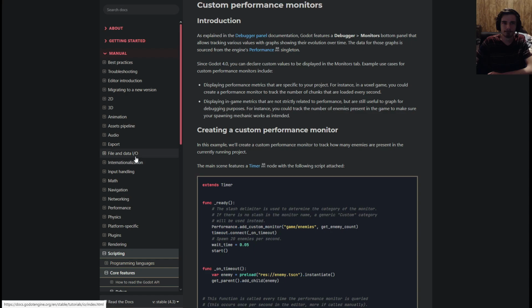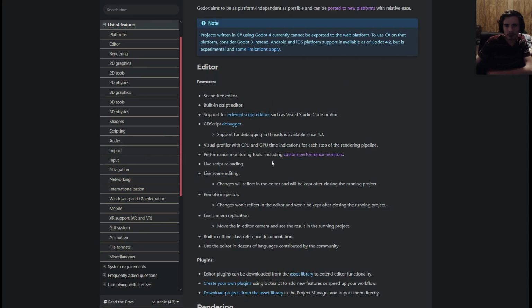Pretty good. Okay. Live script reloading, live scene editing. Changes will reflect in the editor and will be kept after closing the running project. Okay. I actually haven't tried that out yet. Or maybe I have, but I just don't remember or it wasn't very clear.